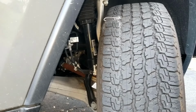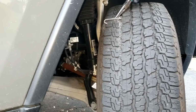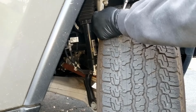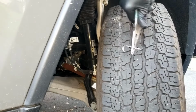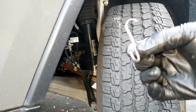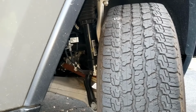Let's get started. It's going to require a pair of pliers or needle nose to get the nail, screw, whatever out. First you want to just remove it. I don't know if you can hear the air coming out, but it's definitely the culprit. Wow. How did that end up in my tire? No idea where it even came from.